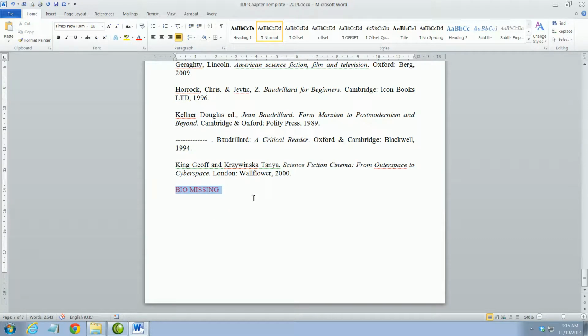This particular chapter has the bio missing, but for your bio section, your name should be in Times New Roman 10-point bold with the rest of the font in Times New Roman 10-point, not bold.